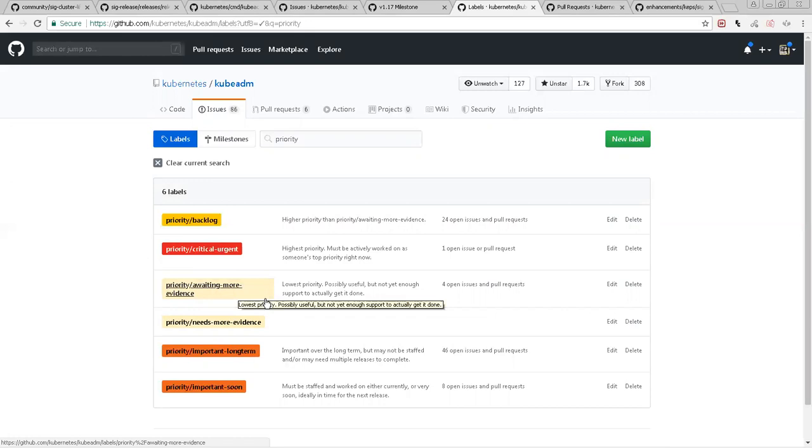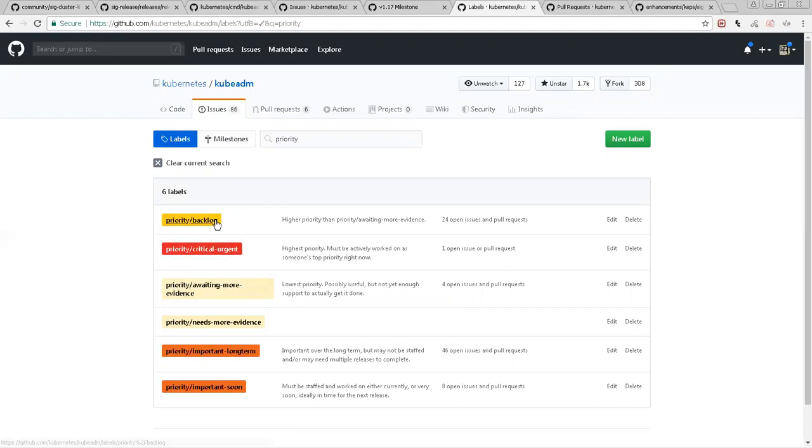Imagine that somebody logs an issue and we don't have enough information from the user, or maybe it doesn't really make sense for us to add as a feature. So this is the lowest priority for us. We're going to add this label and maybe keep the issue open, but we are going to wait for more evidence. The person who sent this ticket has to convince us that this is something we might want to address. So this is the lowest priority.